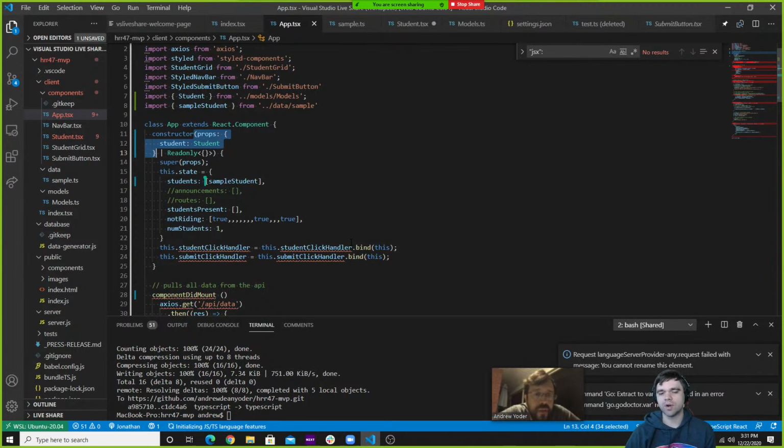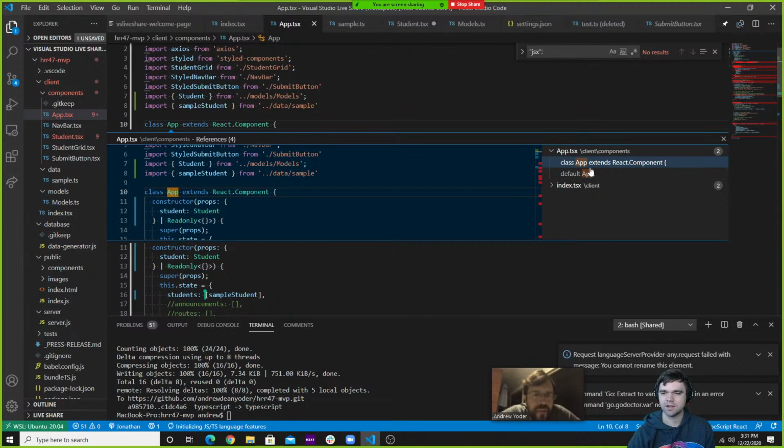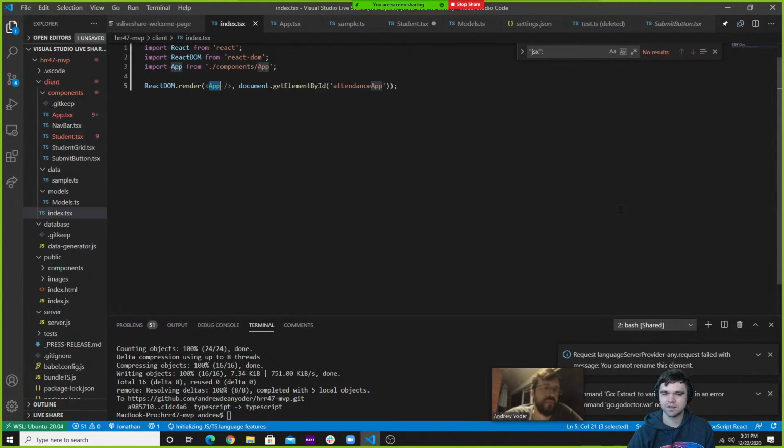So the problem here is, I don't know how the required part works, but like props, we're not really getting validation on props, because if you look at when we invoke app here, it's not failing. So there's no validation happening here.